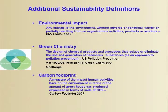Environmental impact: everybody thinks that environmental impact is a negative. Environmental impact is neutral. You can have a positive environmental impact, you can have a negative environmental impact. And the measurement of that environmental impact is what's important. Green chemistry. This is one I'm going to hit on because I work for a chemical company. Green chemistry doesn't mean that we use corn silk for the manufacture of everything in our products. What it means in the definitions through the global sustainability community is that it's the design of chemical products that eliminates or reduces end use or waste or toxicity. So it doesn't mean that everything that we use came from corn or wheat. What it means is that the use of these materials is reducing some negative effect after it.